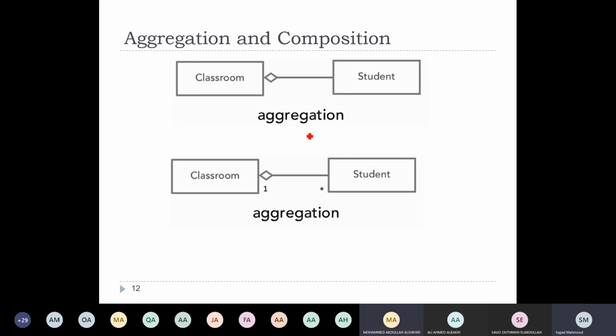Anybody else would like to comment on this? A student may be 0 or more. Classroom might be, or should be, 1 or more, or only 1. I think this is a weak association.